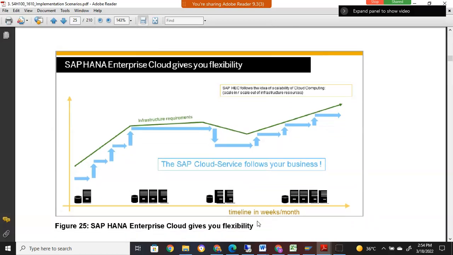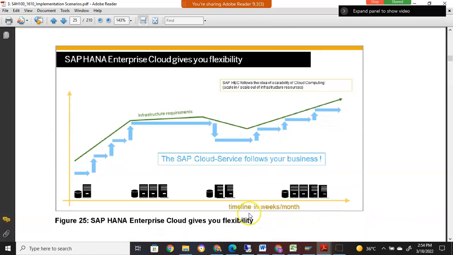Not only SAP, a company can go for various ways of cloud services. Either they can go for public clouds like AWS or Azure, the Amazon Web Services or the Azure, or they can go for SAP's cloud offering, or the company can build its own cloud platform and then put it there. It will be a costly affair if they try to maintain cloud in their own system. They can go for on-premise also, but there are again drawbacks of on-premise which we already discussed. We are going to discuss that later. So the SAP cloud service follows your business. This is what we have.